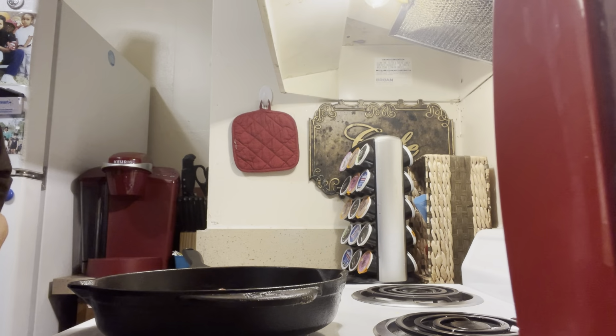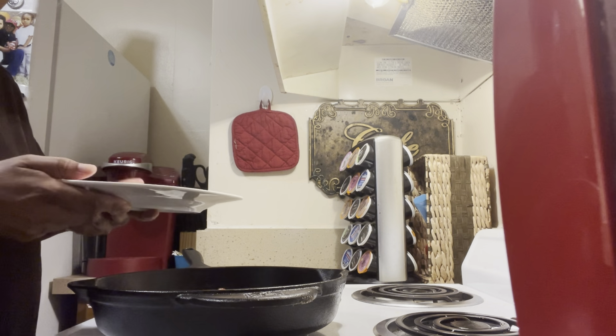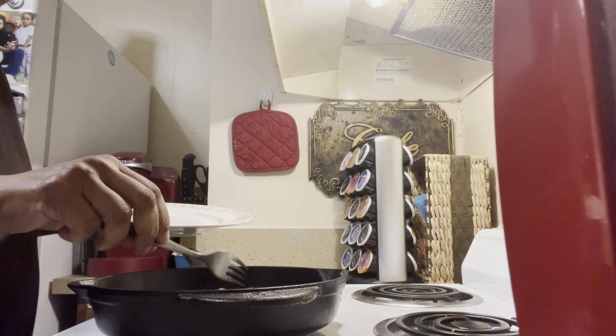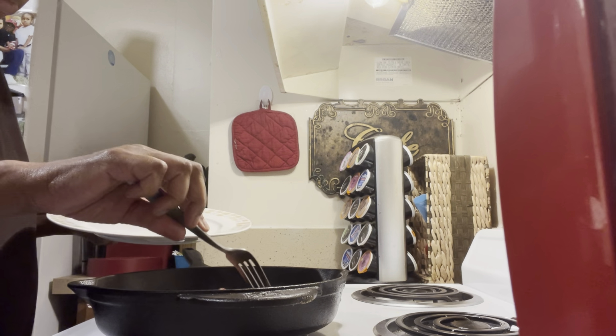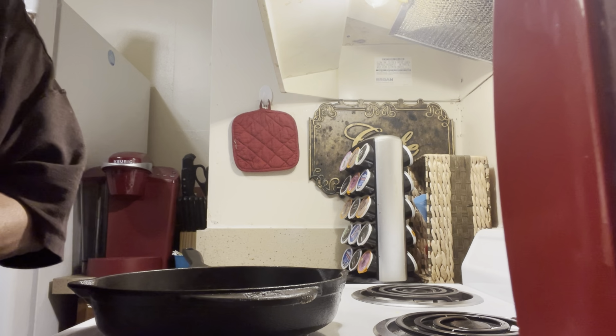Okay, that's all done right now. I'm gonna get this plate, and we're going to take these 2 hot dogs out, because if we leave them in the pan, they're gonna continue to cook, and they're just perfect now. So we're gonna get those out of there.